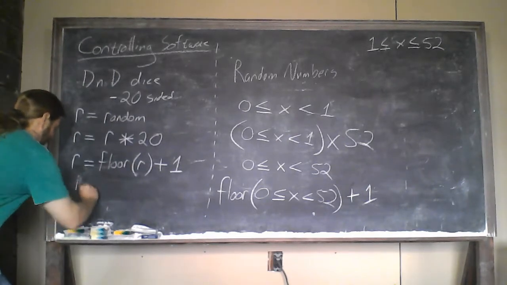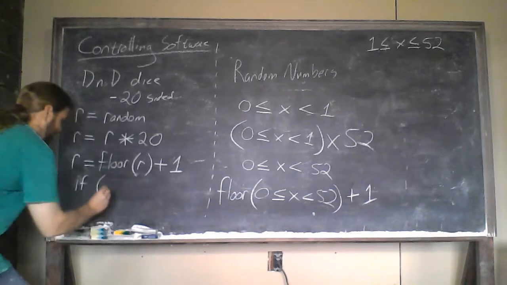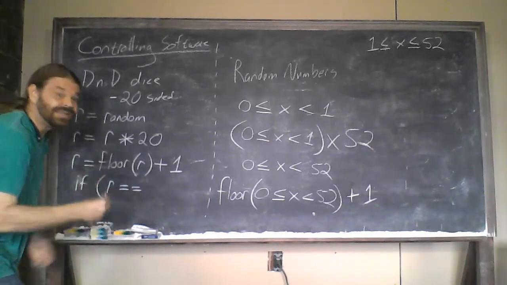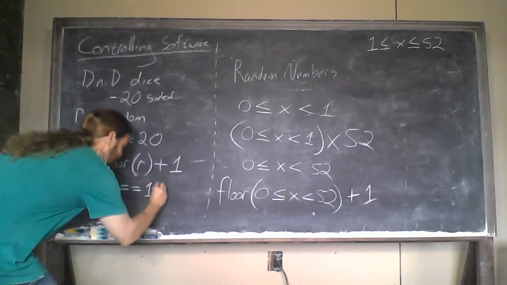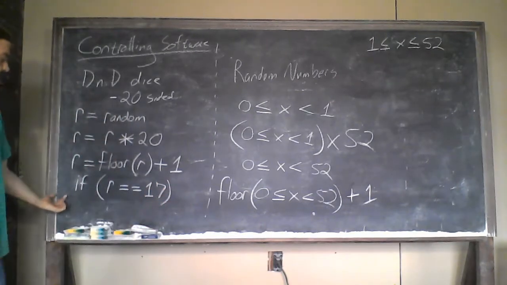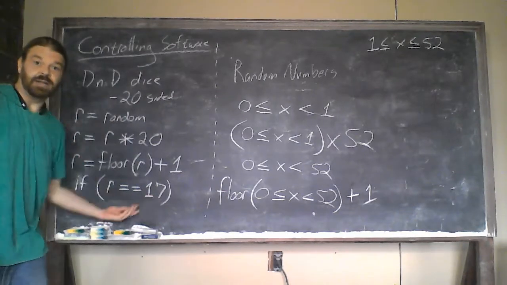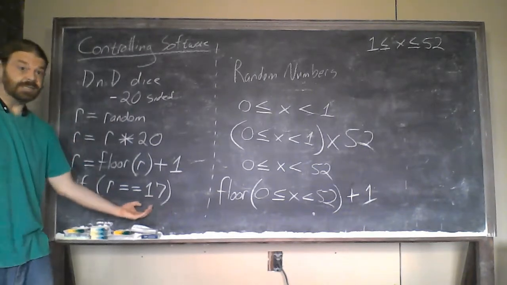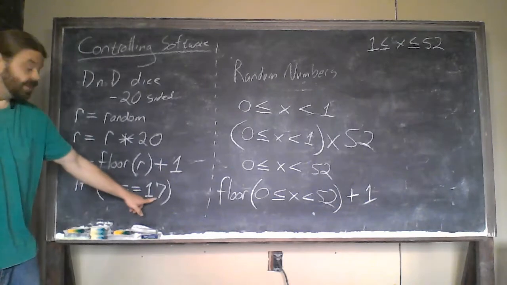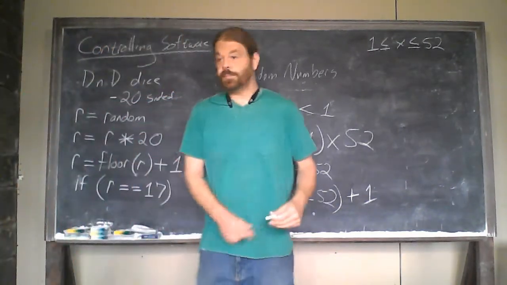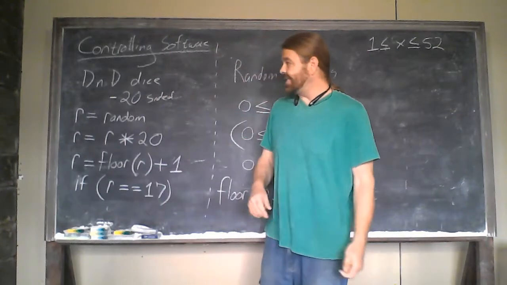So once we have that, we can just check and see what the roll is. Go back to our if statement. So like if R is equal to 17. Just for one quick example, we could check any number. I'm out of room here, but if R is equal to 17, then we'll do a bunch of stuff with our regular selection structure. And we'll do the stuff that would have corresponded to rolling a 17. So just a second example of how that works.